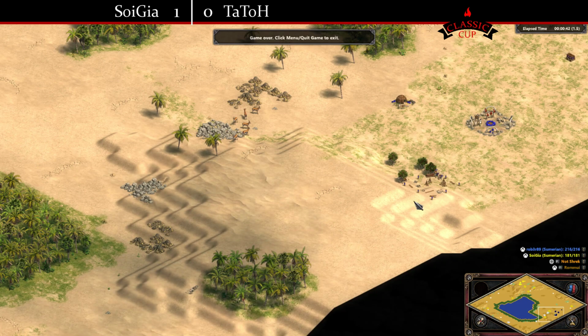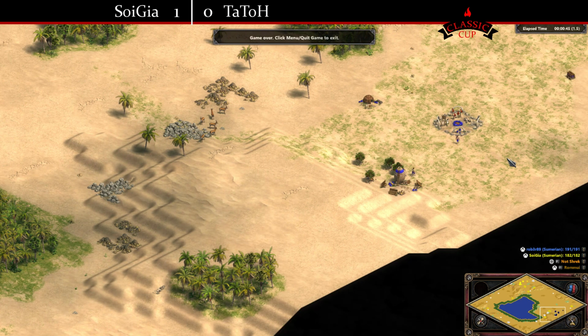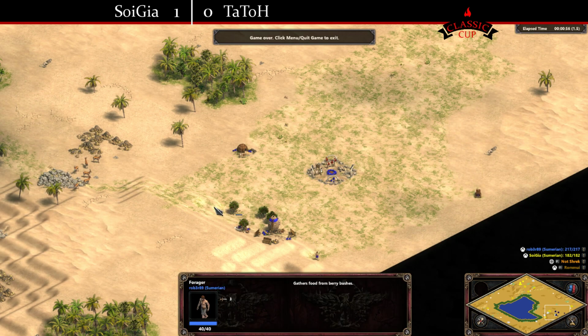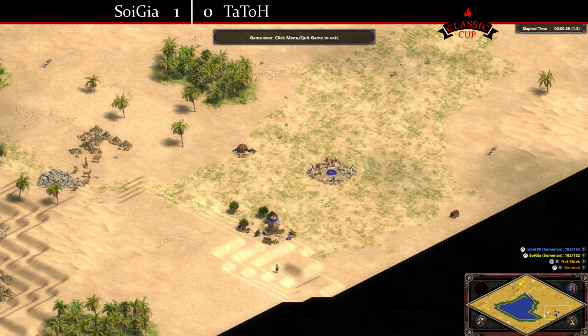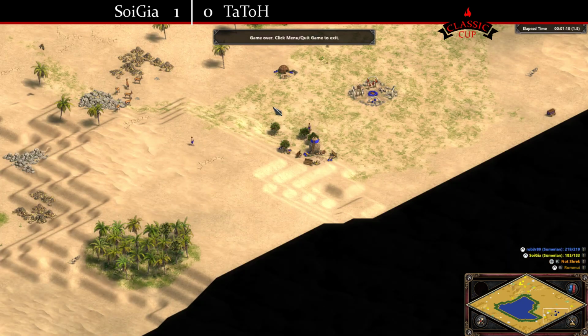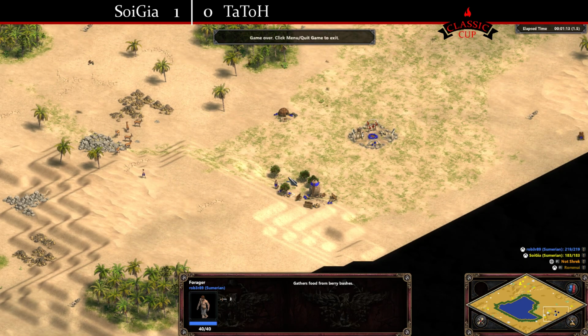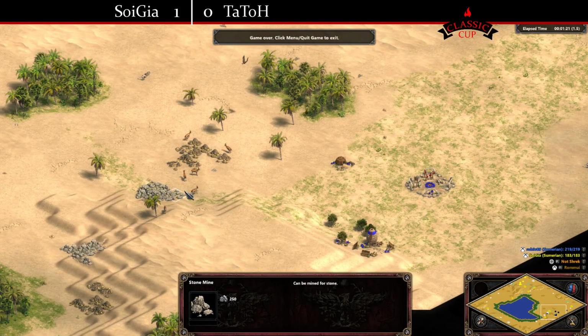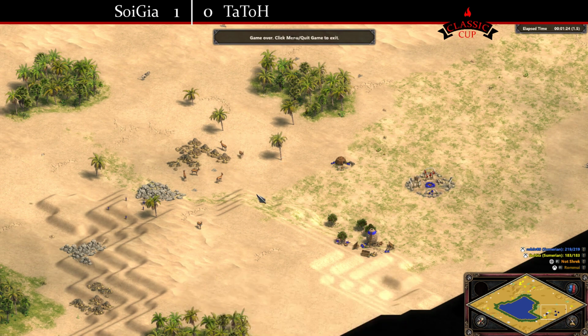TaToH going up to 23 vills, maybe a bit rough on the edges there, forgetting that the ideal tool time in this map comes around 19, 20, sometimes 21 vills if you have really good food at the start of the map. But I mean, that was a 20 vil rush from Soy, and it was still fast enough to get in on TaToH. So TaToH's got to be very cautious about the future here. I mean, it didn't look like his start was too bad. It was just as soon as those Gazelle became a problem, it was just amplified to 100, and we saw that issue just basically unfold very, very quickly.